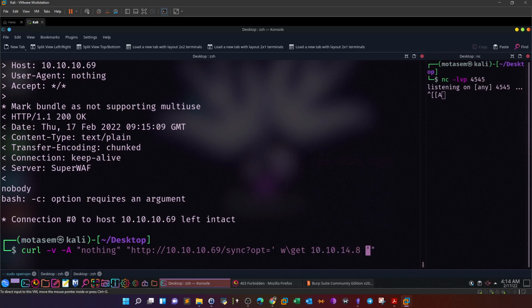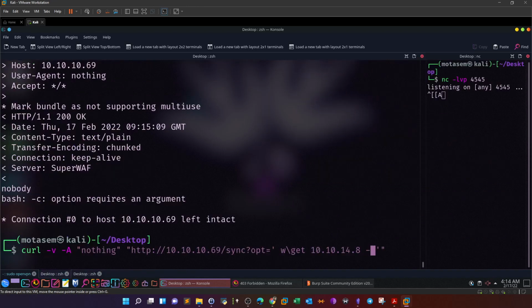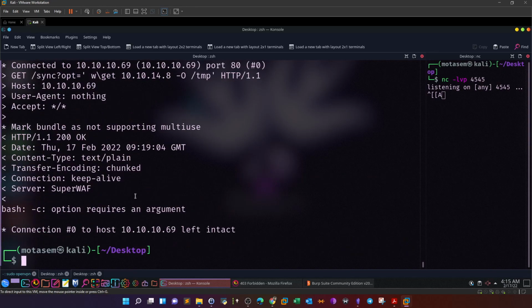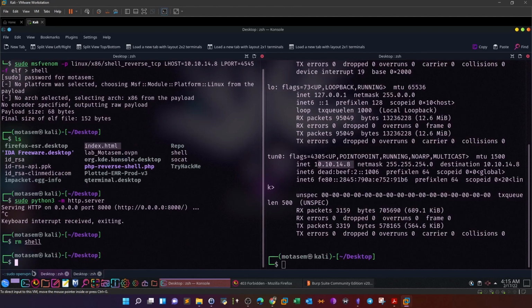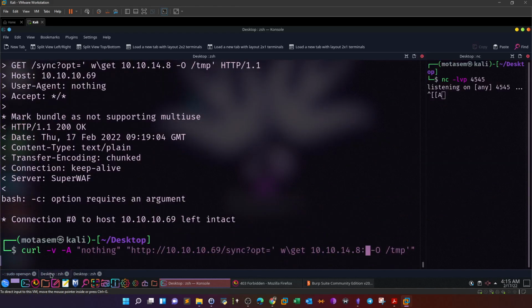There is a high chance that these dots will be caught by the application firewall, and thus we might be blocked. But let's try. Right now, by calling this, I'm retrieving the index HTML file. I want to store this in a directory such as temp. Let's see if this works. All right. Okay, it didn't work. I need to define the port here.